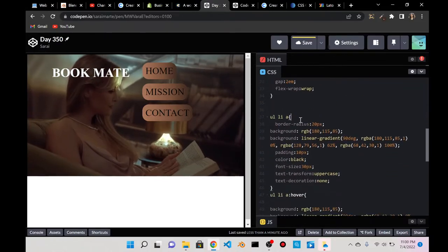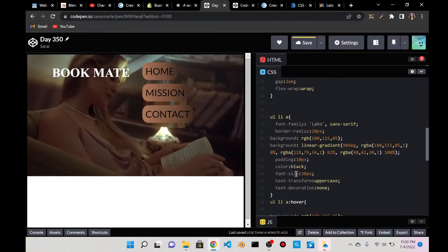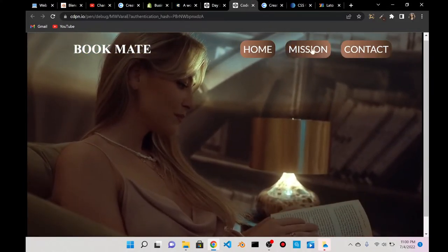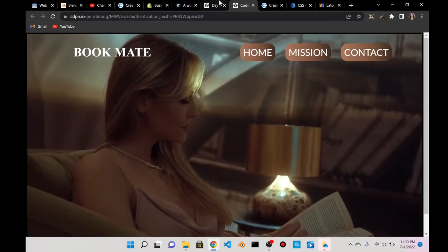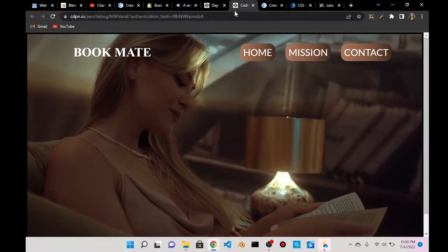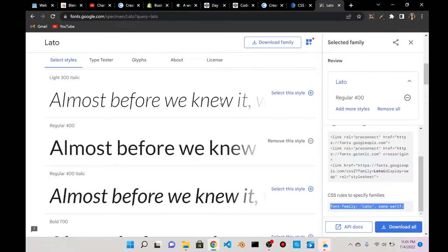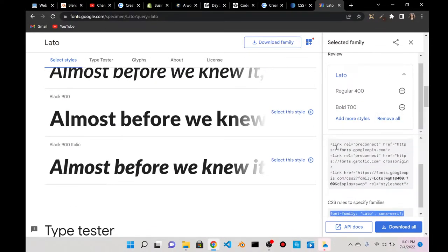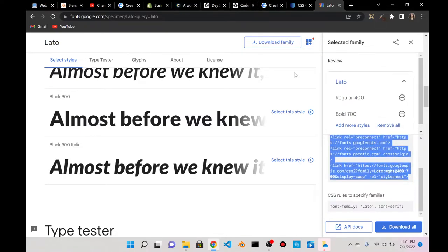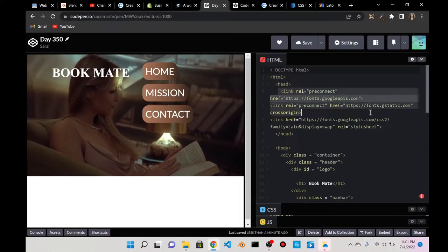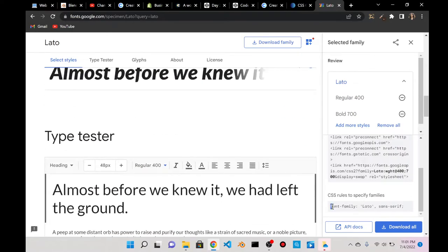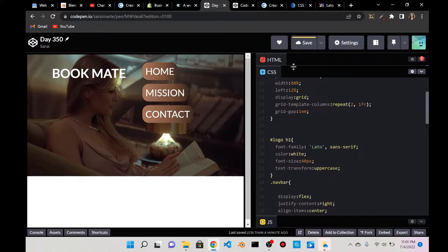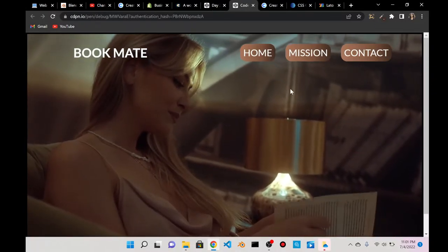So in this case, I'm going to go here and set it for my A, so you can see that it changes. I'm also finally going to set it back to white. And then I'm going to change, should I change this? Oh, no. I don't even know. Maybe I'll use a bolder version, so maybe bold 700, and I'll just copy this, and what it'll do is if you have multiple ones, it'll just add on to the link, and so you could just go back here and delete the old one, and it's still gonna work. Just use this one here, and then go to my CodePen, and then for the logo, just put that on right there, and it should change right there. Alright, so paste that, and then that should work there.